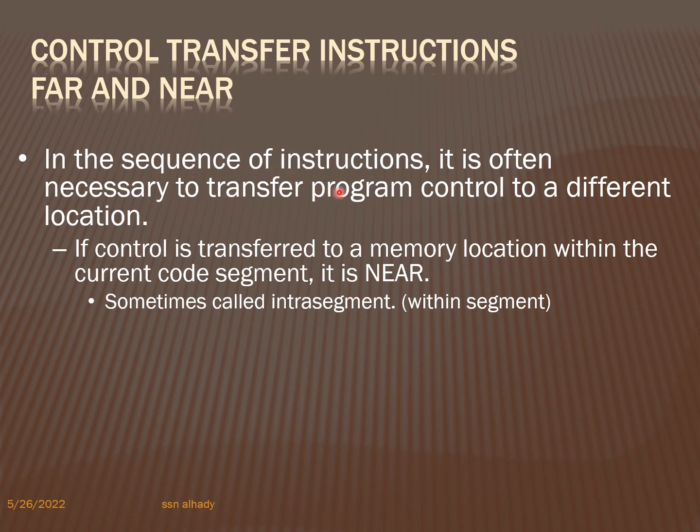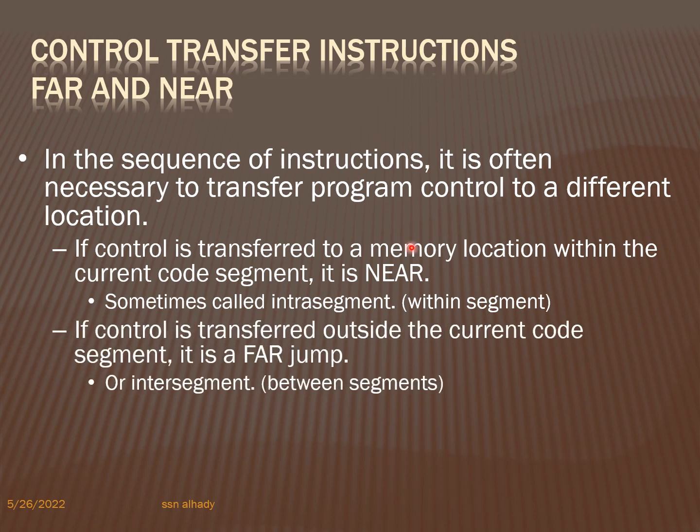In a sequence of instructions, it is often necessary to transfer program control to a different location. If control is transferred to a memory location within the current code segment, then we use near, sometimes called intra-segment. It is within the same segment. If the control transfers outside the current code segment, it is a far jump, meaning inter-segment, between segments.